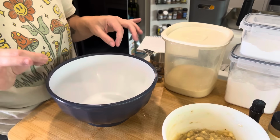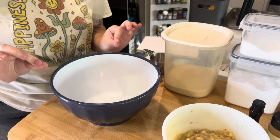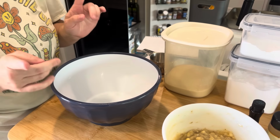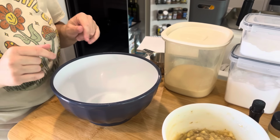Okay, I'm gonna get started on the banana bread first. This is my absolute favorite banana bread recipe. I've been using it for a long time. I will make sure to have it linked down below for you guys. I do use avocado oil in mine, and I really like it.